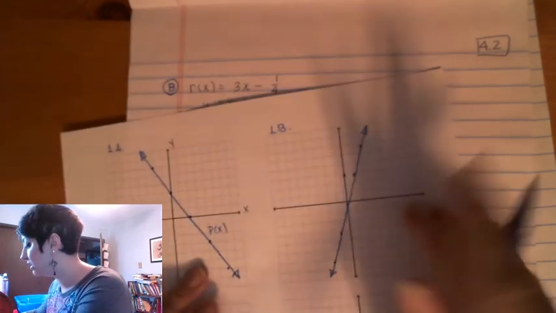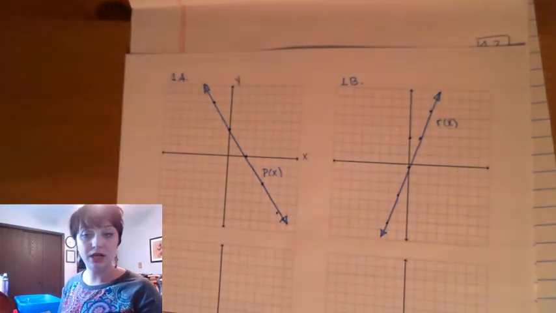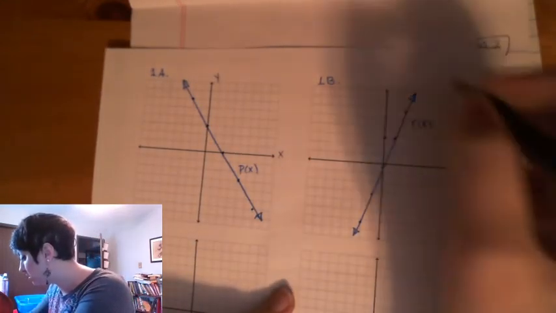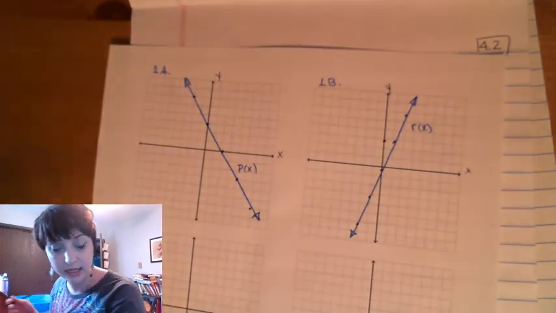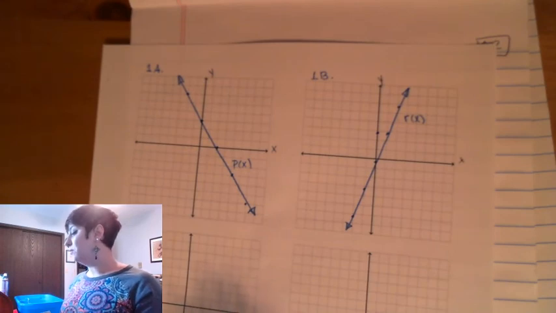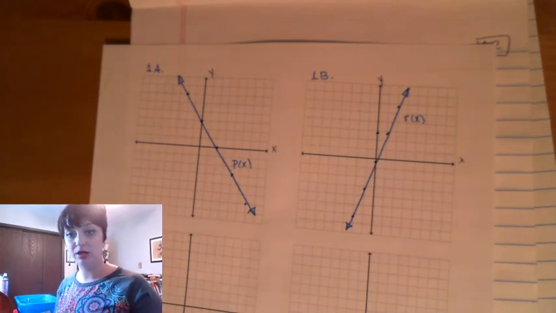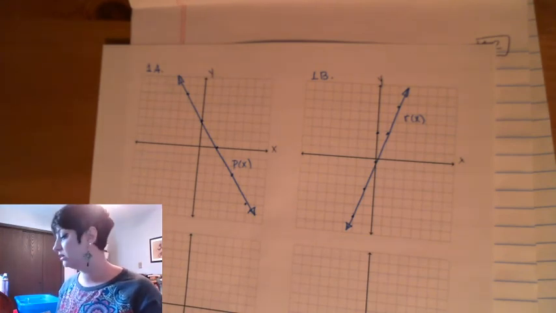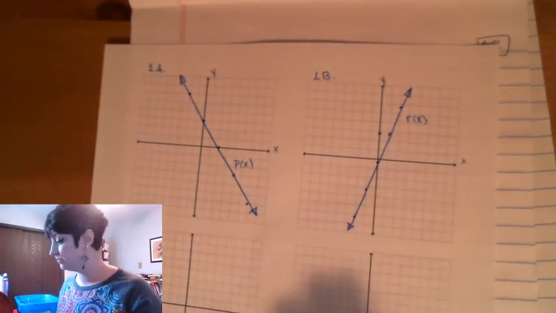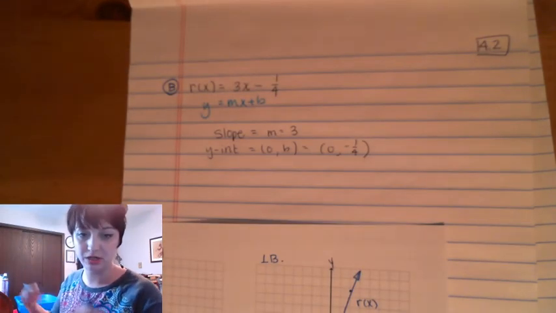Now, in general, I don't like giving you guys fractional intercepts to have to graph by hand because it just makes it harder, in a way that I don't think is adding anything to the test. So usually I wouldn't give you such a thing. Since it's going to be randomly generated on HAWX, I'm not in control of what kinds of numbers you get. So you need to make sure that you can get a graph drawn for me. All right, so here's my r of x, here's my graph. This one I just made up, so I didn't take it off of HAWX.